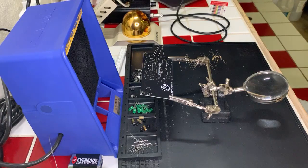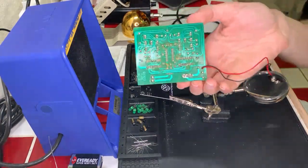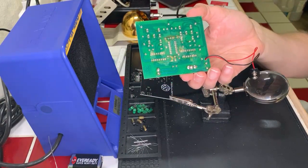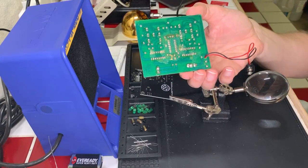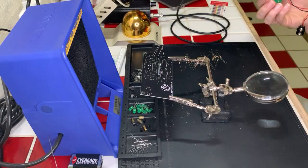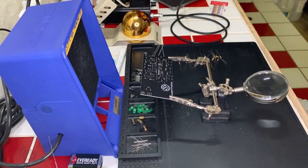But for now, yeah, that's the most complex thing that I've done, and it's kind of a mess on the back. I haven't taken the time to clean up the solder paste yet. I have a lot of rosin all over it because I was still learning at the time and trying to see if I could just do things. So it's a gigantic mess, but I do have some IPA. I just haven't taken the time to clean it up yet.